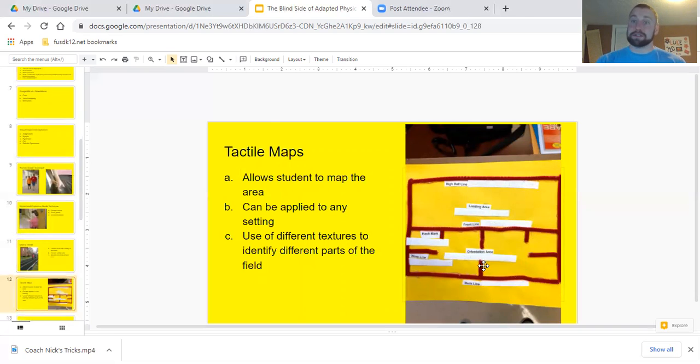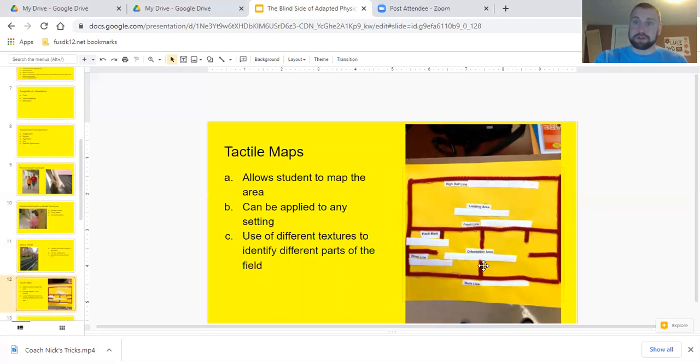Then the student can feel the map and through haptic touch be able to identify where these different dimensions are, such as the foul line, half court line, the basket, things like that. And you can have the student touch it and describe the game. So left pointer finger is under your basket. You're going to take your right pointer finger, bring it under your basket, and then we're trying to go to this basket. Okay, so that's where using mapping can really come in handy.